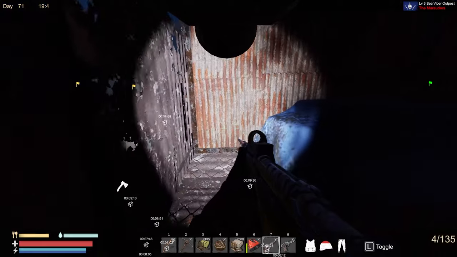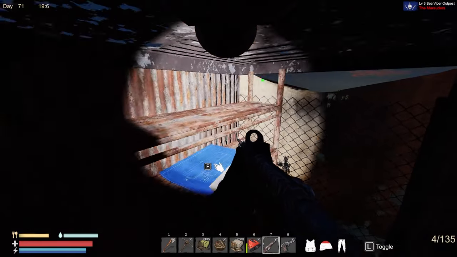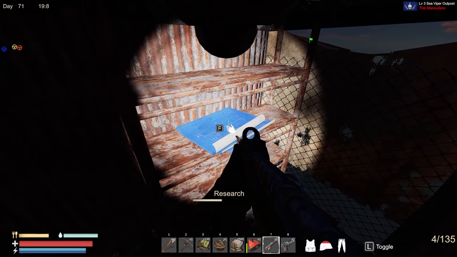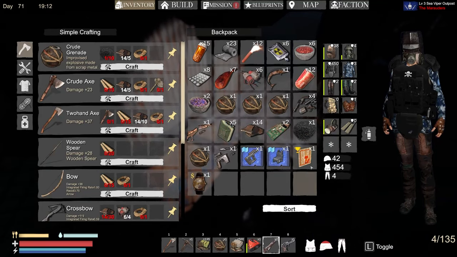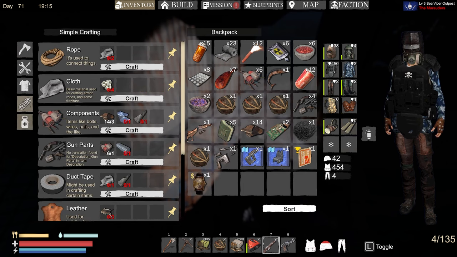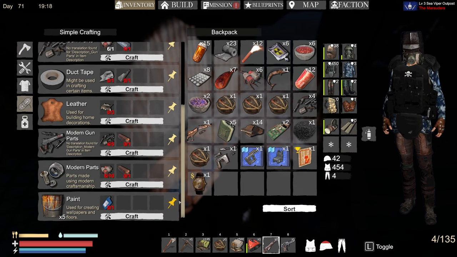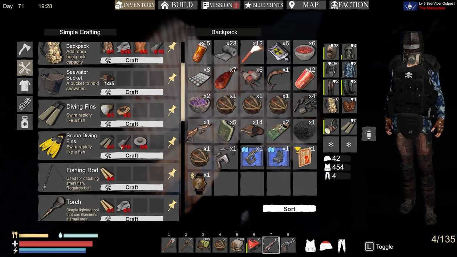Okay. Oh yeah, is that it? Oh, that's different. It's all curled up on a shelf. Haven't seen that. Scuba fins. Oh, the yellow ones. Because we have the diving fins here. But now we can make the scuba fins. Wherever the heck it's at. Where are the scuba fins at? Here we go. So it requires that, tin rubber, and some tape.